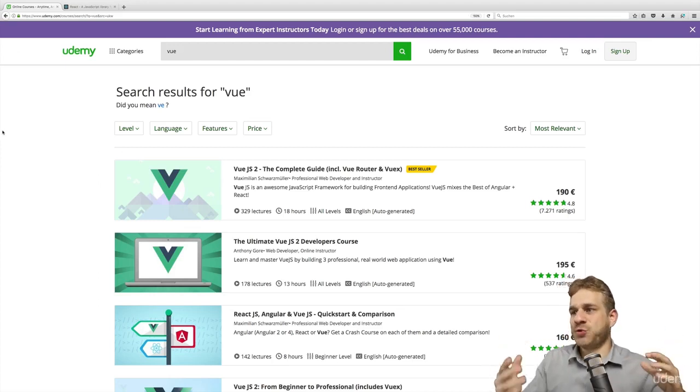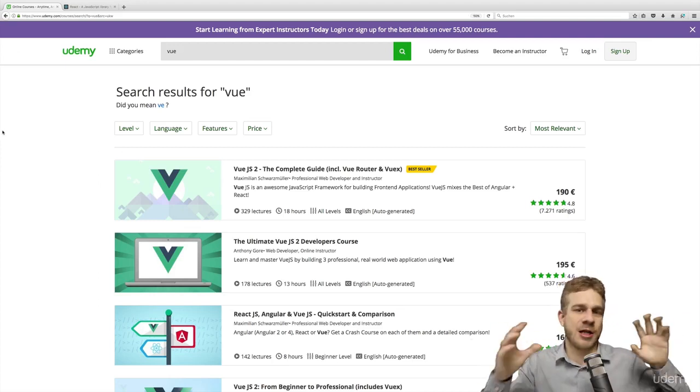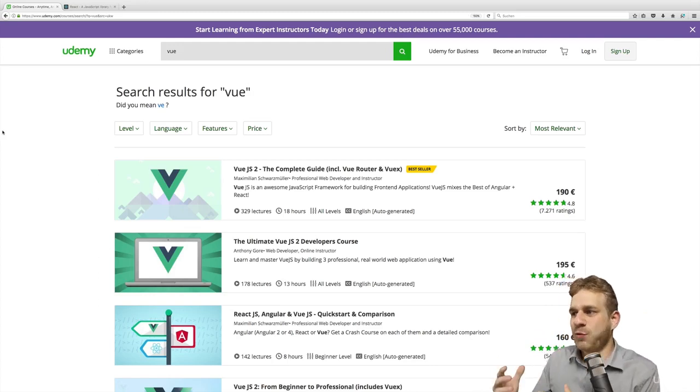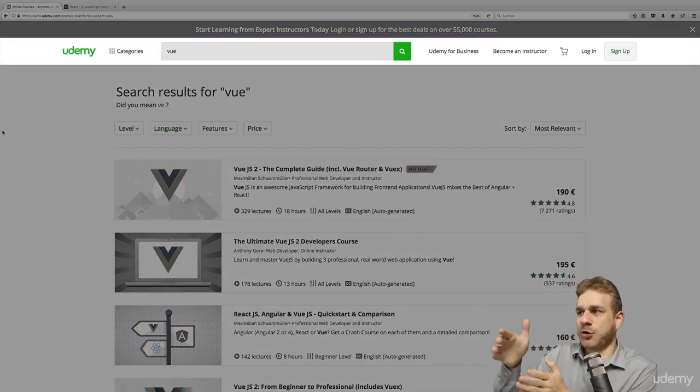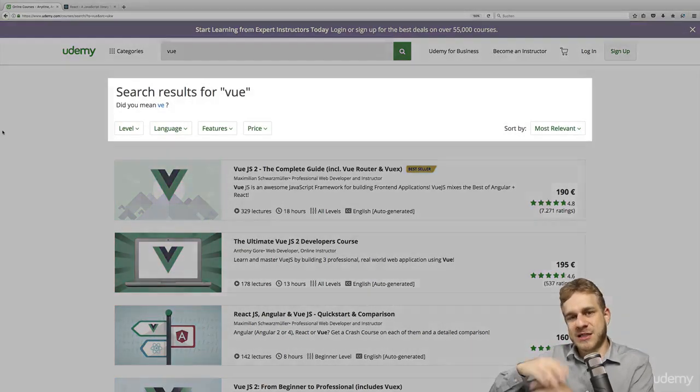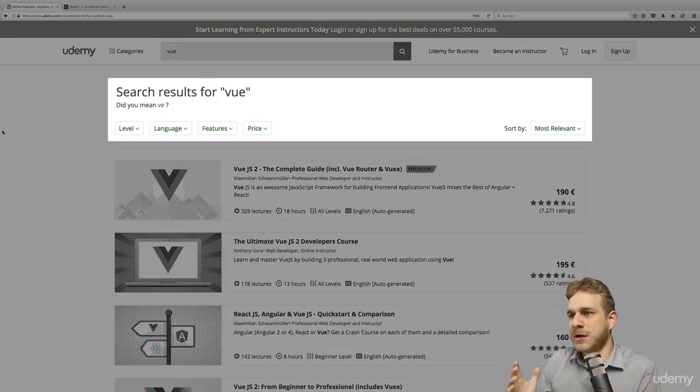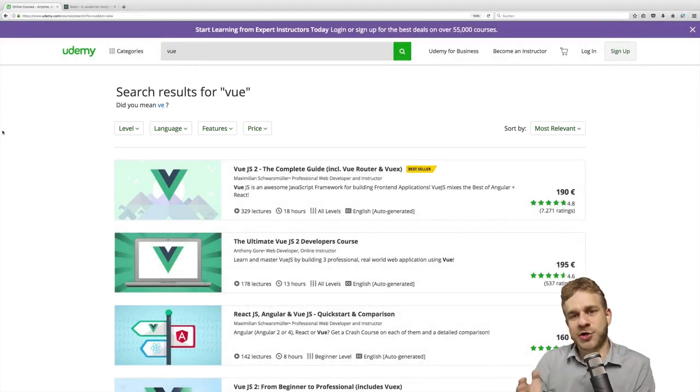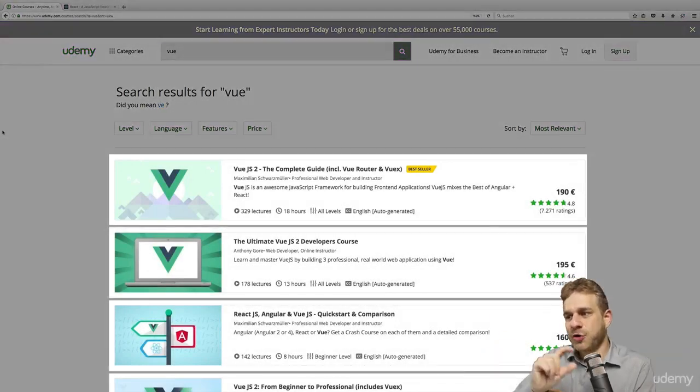Another good example would be Udemy. Here on the Udemy page where I searched for Vue.js, an alternative to React, there we see we got a lot of components too. We got the whole header with the search bar component. Then we got the search result summary component here, where it also allows us to filter the search results. And then the search results themselves. We got reused list item components here.